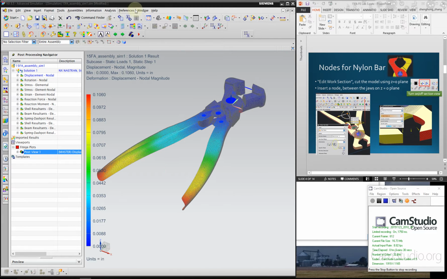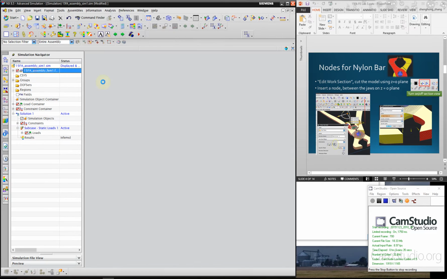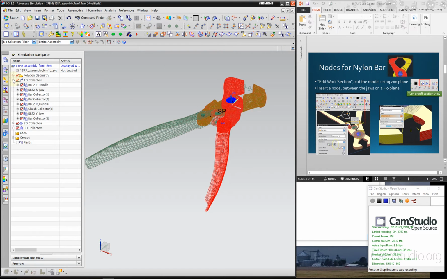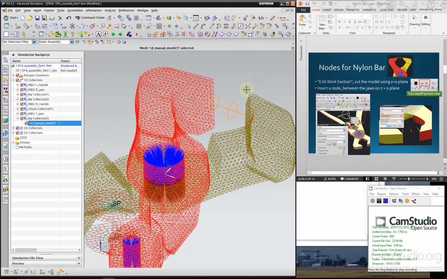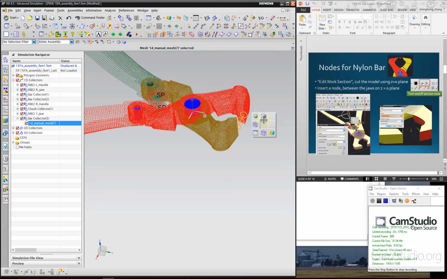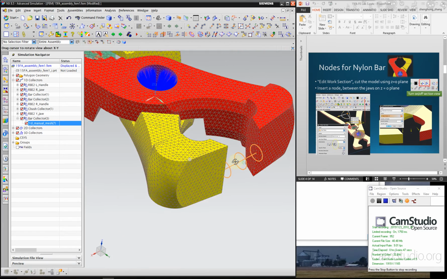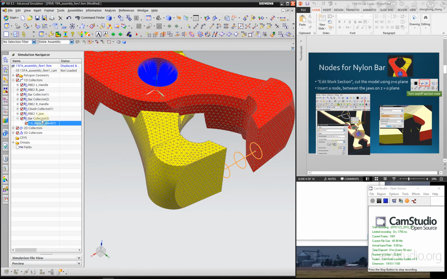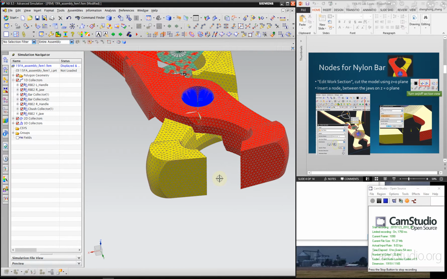And let's go to the FEM. So there's one thing we haven't created in the FEM, which is the nylon bar, which the clamp will apply force on. And so I'm going to delete this. So your model will look like this. And to insert the nylon bar, we need to first insert one node in between. So we'll be able to apply the fixed constraint on that.